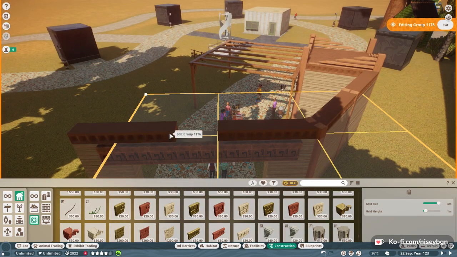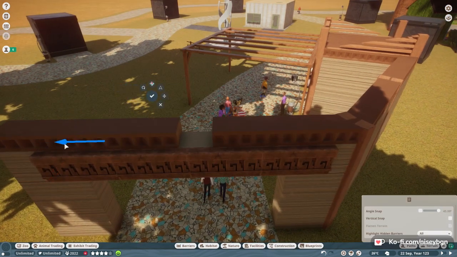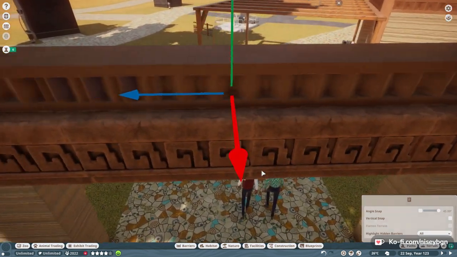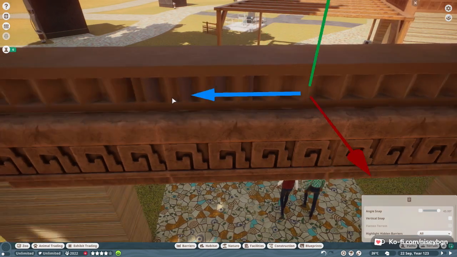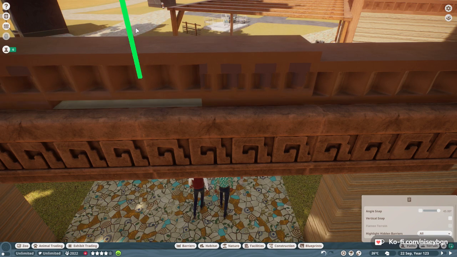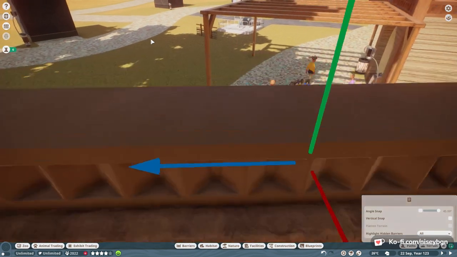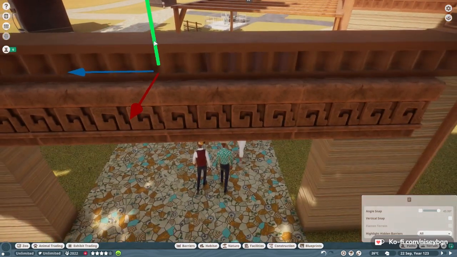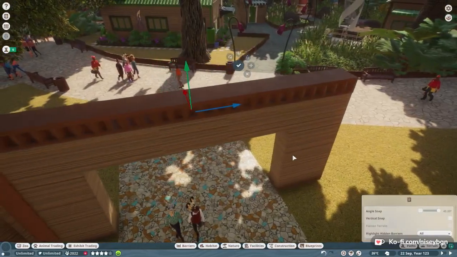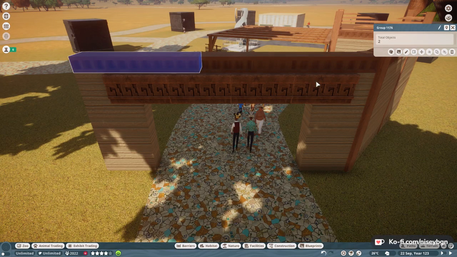Alright, so let's try this. Maybe we can get this evened out where it won't be all that noticeable. So I'm not really seeing a whole lot of flickers. It doesn't look too bad on that side either. Okay, so if we let that be there.